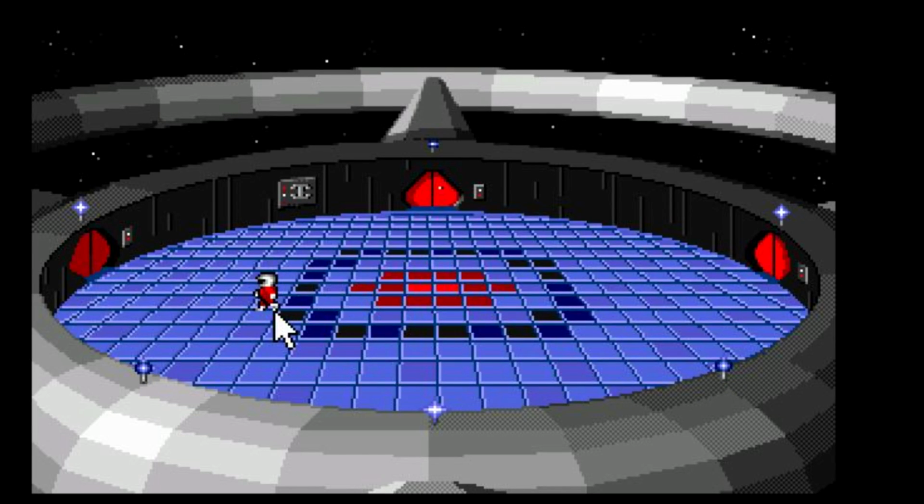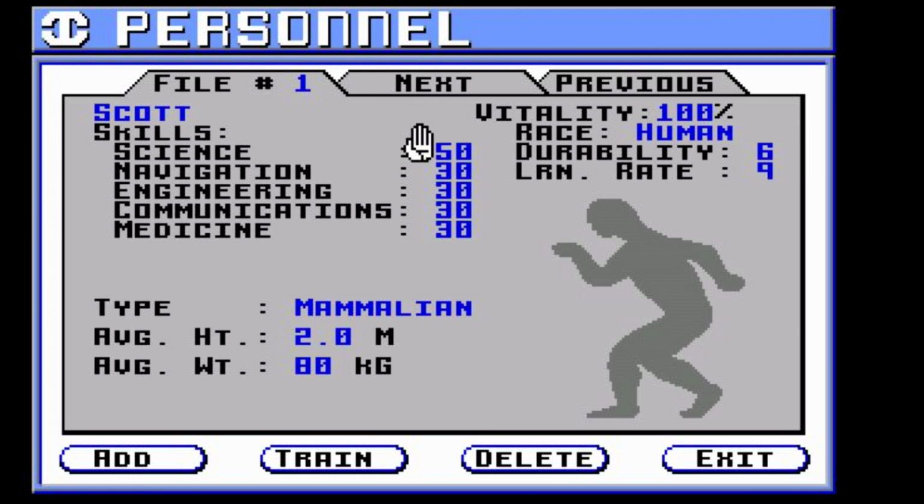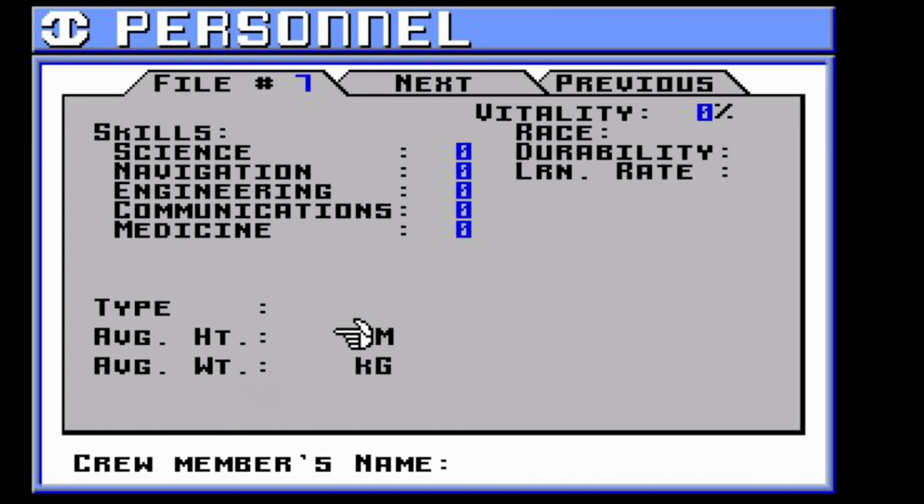Now, I have a pile more cash. So what I'm going to do now is upgrade my crew, train my crew up, and make them more awesome at what they're doing. So let's start out. Now, Scott's the captain, I don't need to worry about him, but the next guy, Werner, is my science officer, and you want to have maximum science. Oh, I don't want to add. Actually, I do want to add.